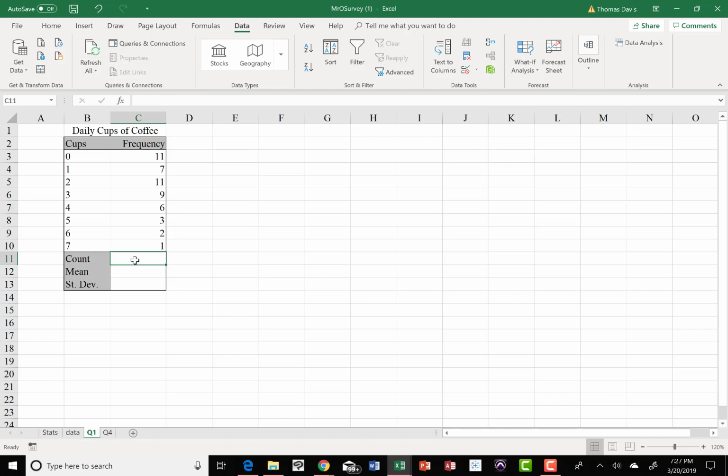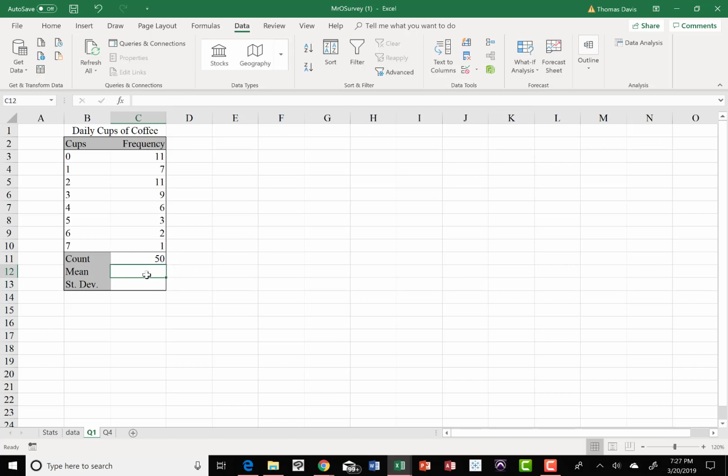Now, we got a count function down here we want to put in. That's easy, equals count. And then we want it to count what? Well, we want it to count cups. So we will just have it do that. What were the total amount of cups? Well, once you say put that in, and let me pop that up there again for you. Let me get that back up there. Okay. Count equals count, and then just put cups. Count all the items in that particular part.